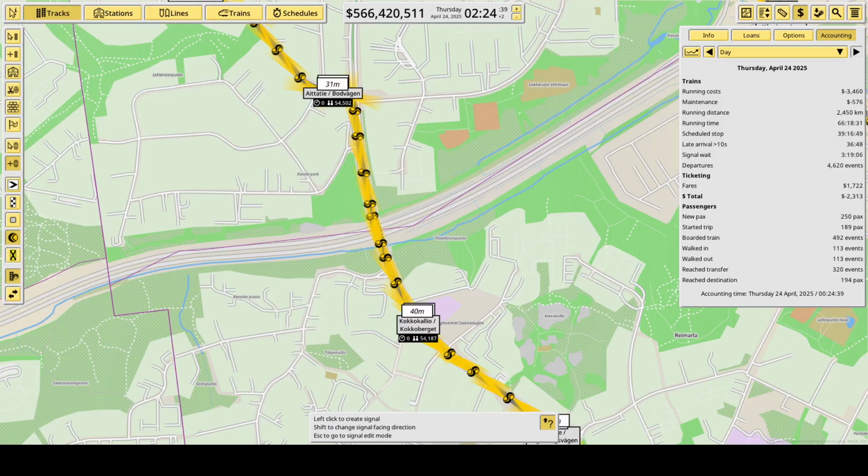But then the changes come, and it doesn't turn that way to Aittatie. It stops at Vähäntuvantie. After the crossing now, let me find that crossing.